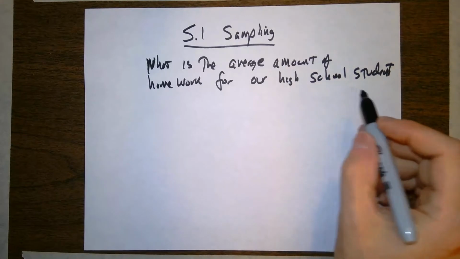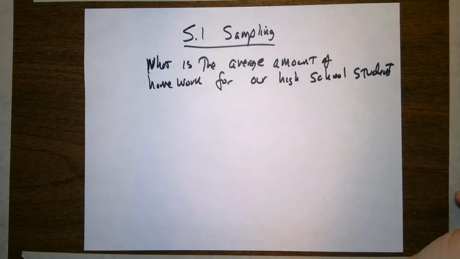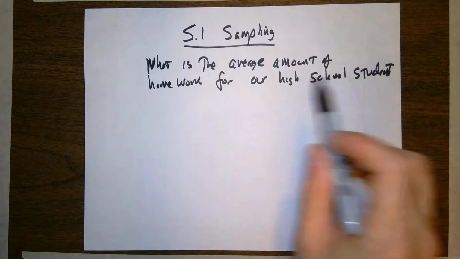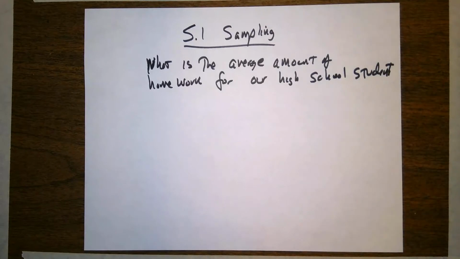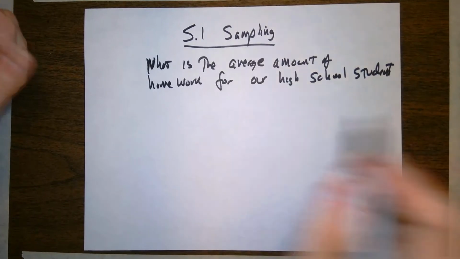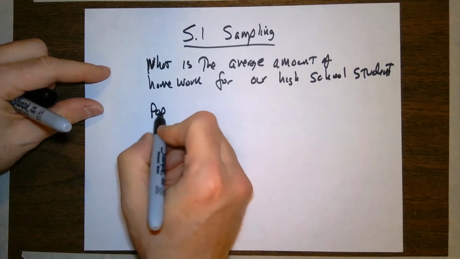Well, the school population could be over 2,000 students. So that would be a lot of work to try to collect all 2,000. And what about the people that don't respond? So if I wanted to find the average by asking all 2,000 plus students, it would be a little bit difficult. It would be a little bit hard. Now, the whole population, here's one of our first words.